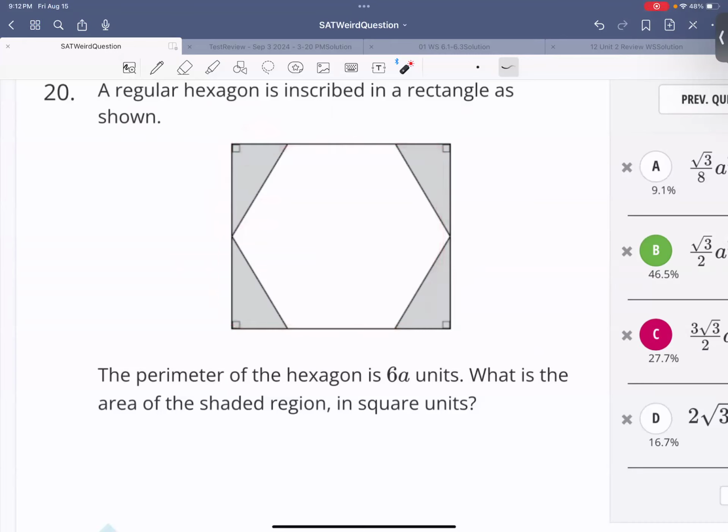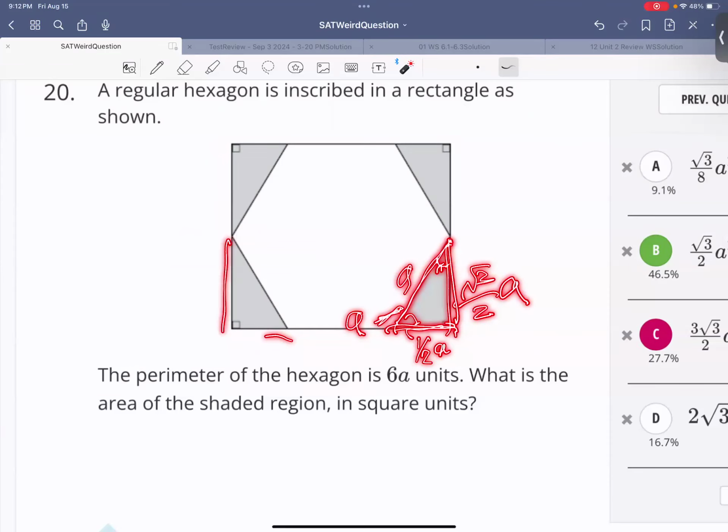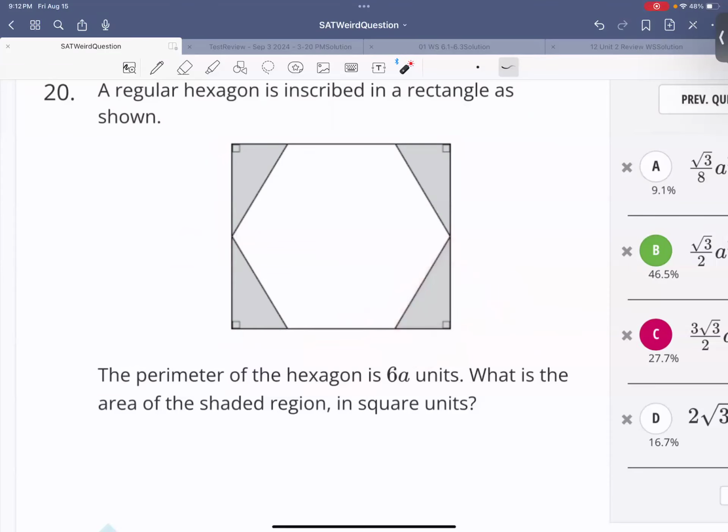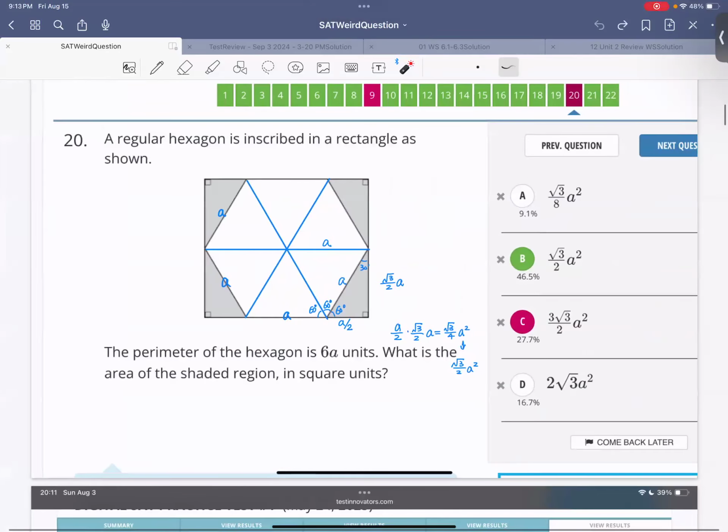They start wrong, okay? How can this be a square? This is A, this is A. This is 120, this is 60, this is 30. That is A, this is 1/2 A. This is 1/2 A. This is square root 3 times 1/2 of A. That and that are not equal. This plus this is much less than this. This is definitely not a square. A lot of people treat this as a square and totally mess up this question. Don't suppose this is a square, okay?